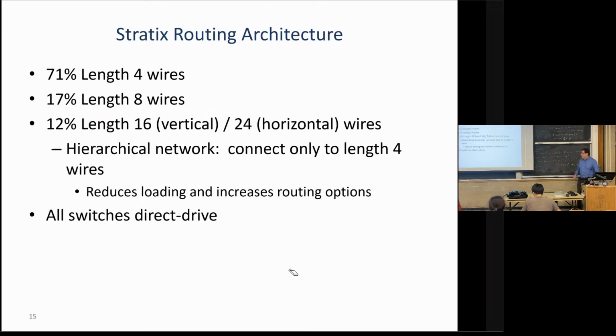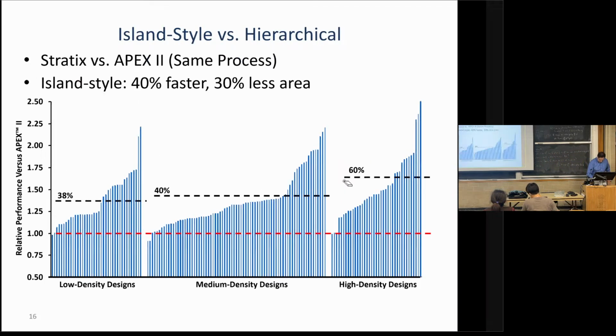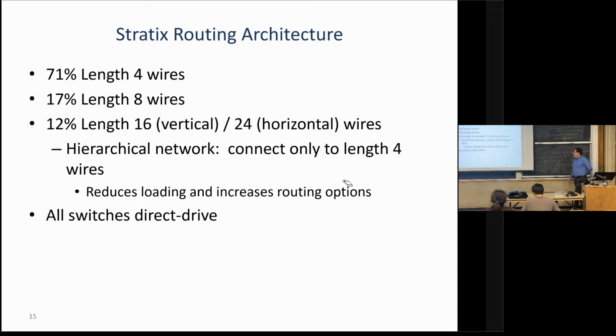Okay, so what did we do in this chip? The backbone of it was length 4 wires. 71% of the routing tracks are length 4, some length 8, so 17%. And then about 12% of the routing wires are longer ones, which are hierarchical, where you can only get them from the short wire network. And you can only get to the length 4 wires at certain points along the wire. Basically at every 4th spot in this particular chip, we would drop a via stack, and that reduced the loading and made layout a lot easier. It'll be not bad, actually.